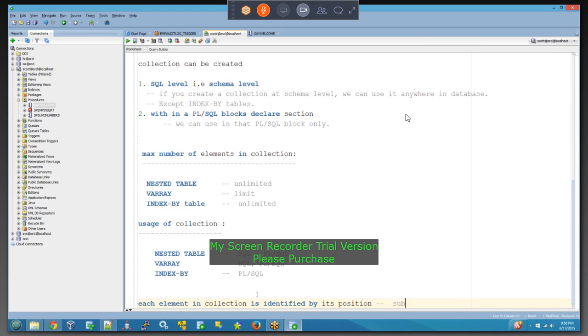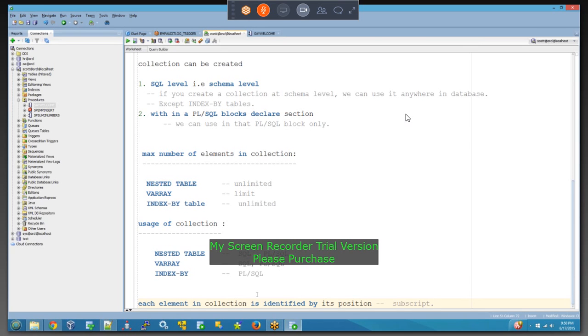That position is called a subscript. That means collection of 1 is the first element, collection of 2 is the second element, collection of 3 is the third element, collection of 4, and so on. So those 1, 2, 3, 4 are called the subscripts of that collection.